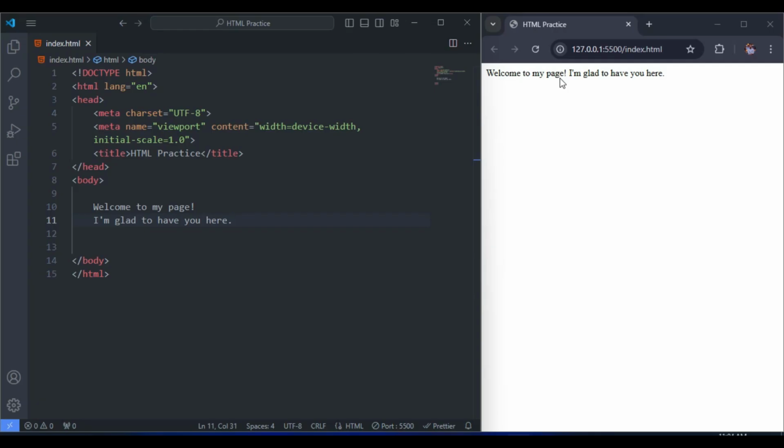Alright, so friend, as you can see, the purpose of the web browser right here is to read the HTML document and display it correctly. A browser does not display the HTML tags, but uses them to determine how to display the document. As you can see right here, we are wrapping our page title within the title tag, but right here we're not getting the title tag, but rather only the text HTML Practice. And you should also take note, the content inside the body section right here will be displayed in a browser, while the content in the title element right here will be shown in the browser's title bar or in the browser's page tab, which is right here as you can see.